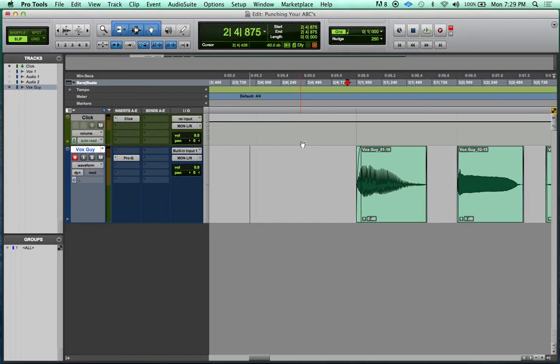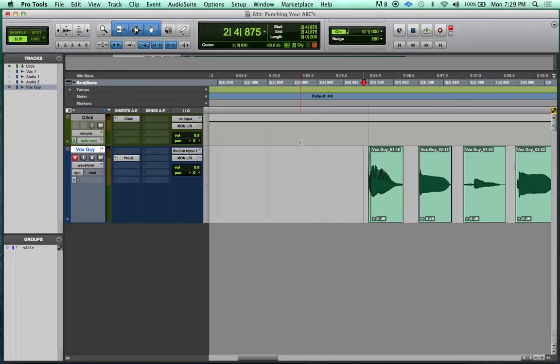So this is our Punching Your ABCs project. It's to have you guys go through and put two different voices, try to match the input levels of each one, and edit them all on the same track. Would you do this in Pro Tools nowadays? No, there are so many different tracks in Pro Tools. But is this a really good lesson for input monitoring and punching in and punching out, setting your fades, and moving waveforms around and setting it to a clock?